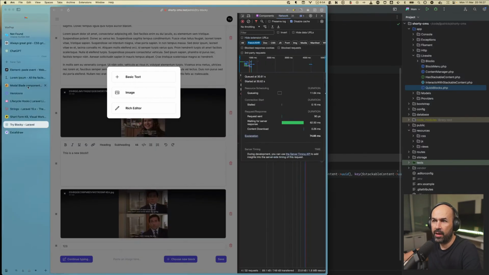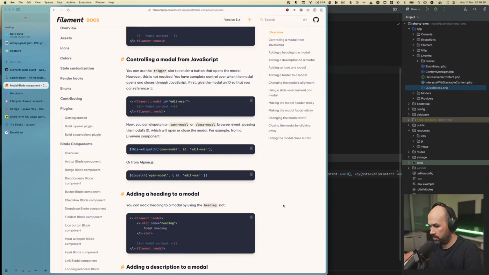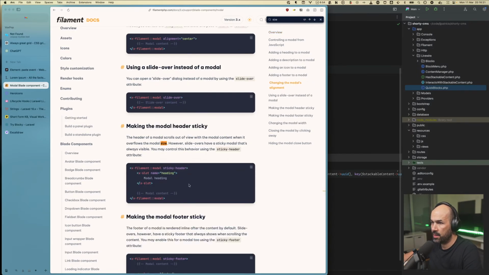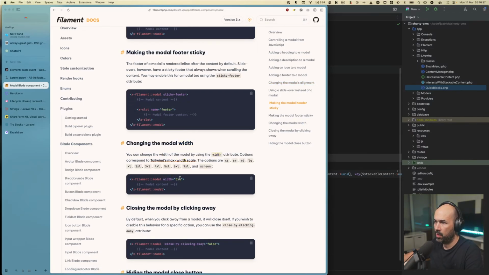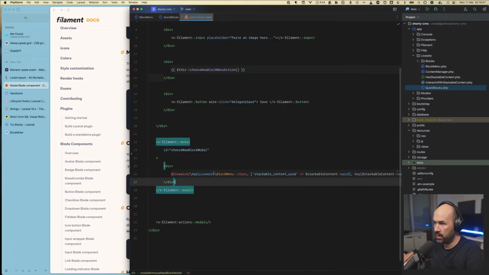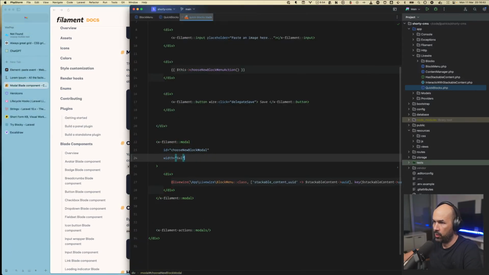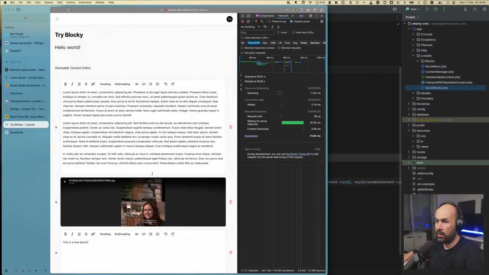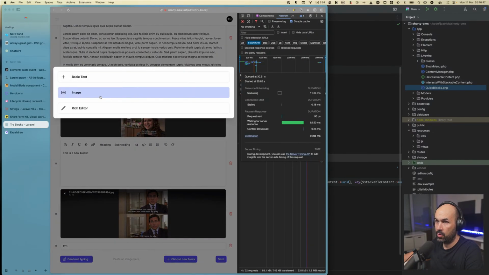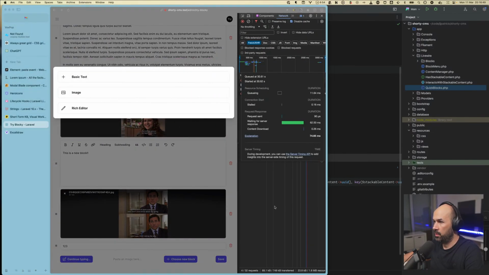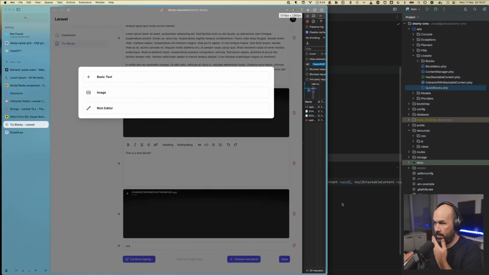Let me find it, just for size. Is it size? Slots, width, yeah. So I can make it large, for example, up to screen. So if I were going to make 5XL, now it's larger, for example, right?